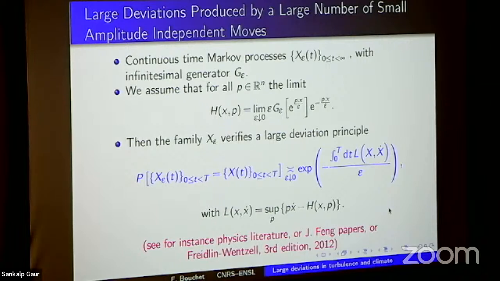It's probably convex. Yeah. By definition, this Hamiltonian, because it's a large deviation rate function, there is a general property that tells you that it is a convex function with respect to P. And actually, whenever locally it is Gaussian, just like the Gaussian noise, it is quadratic in P. But it is always convex.